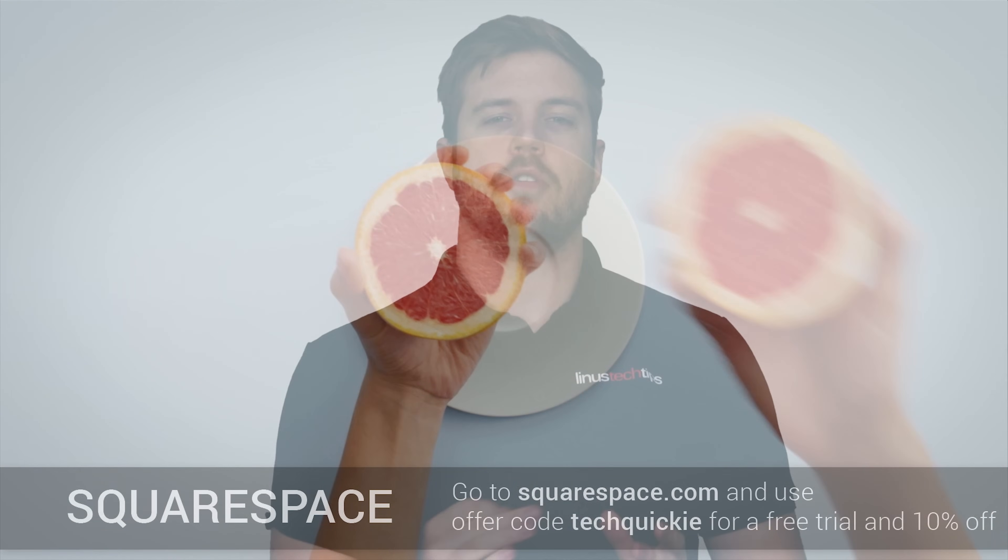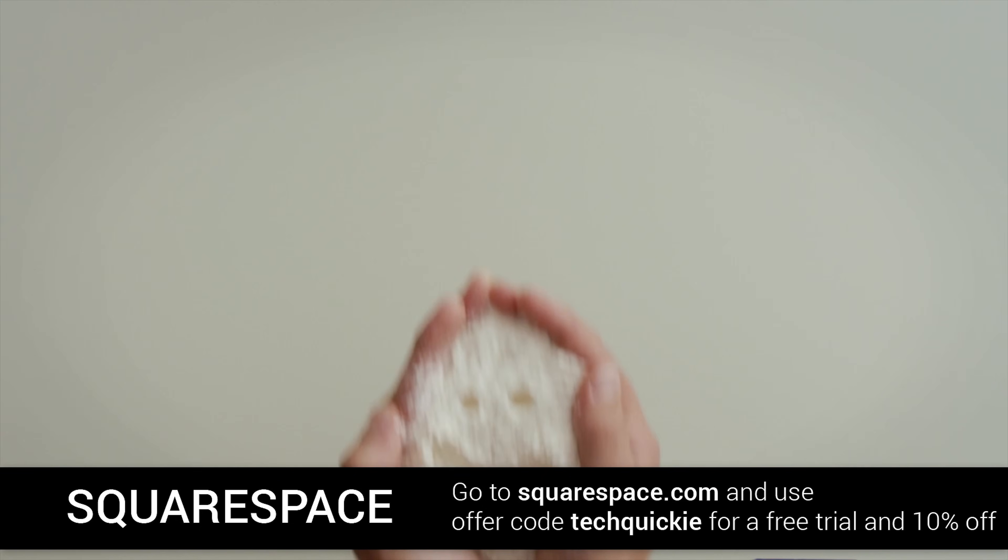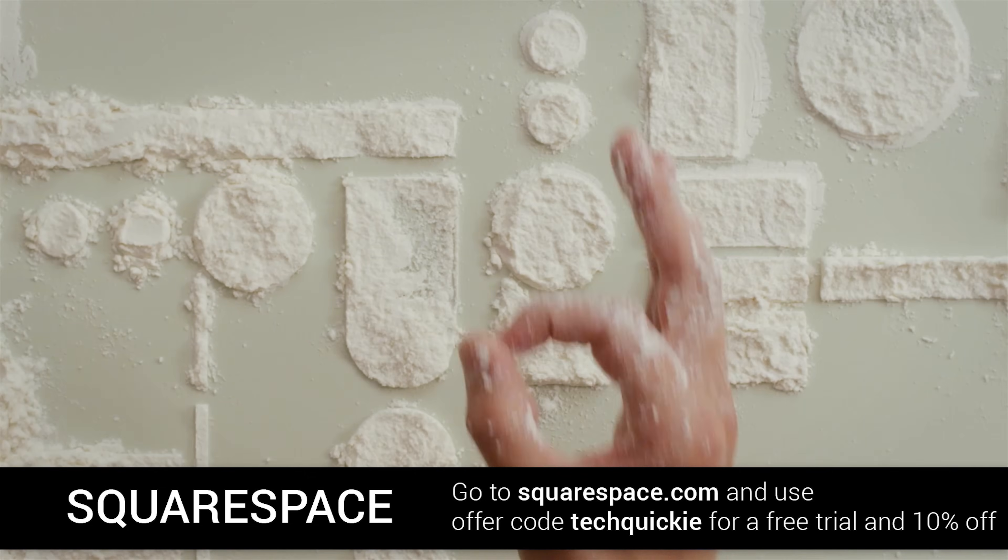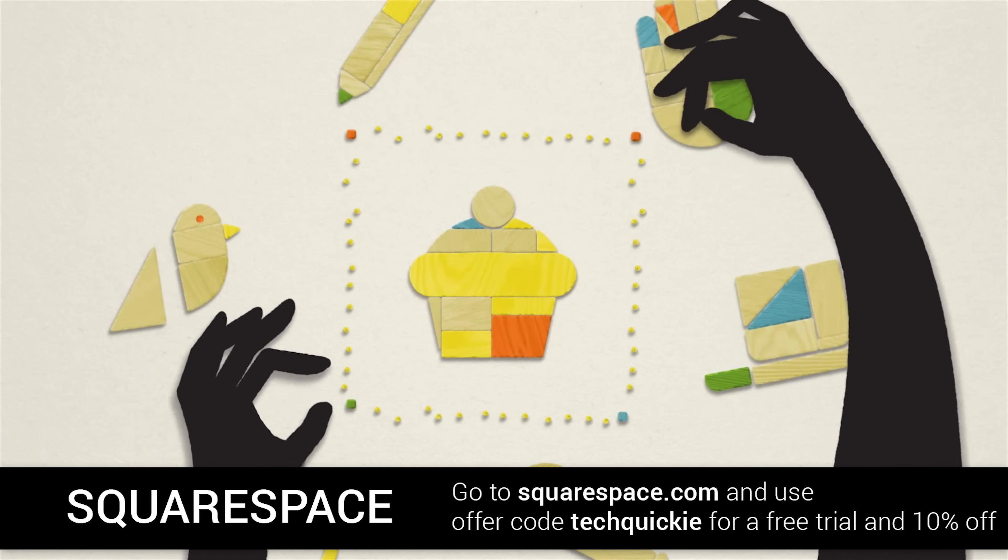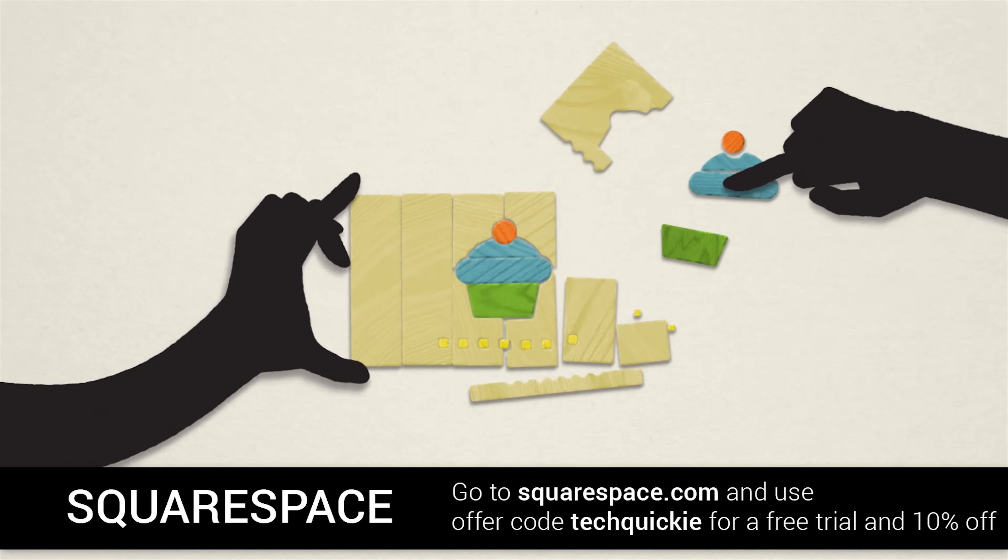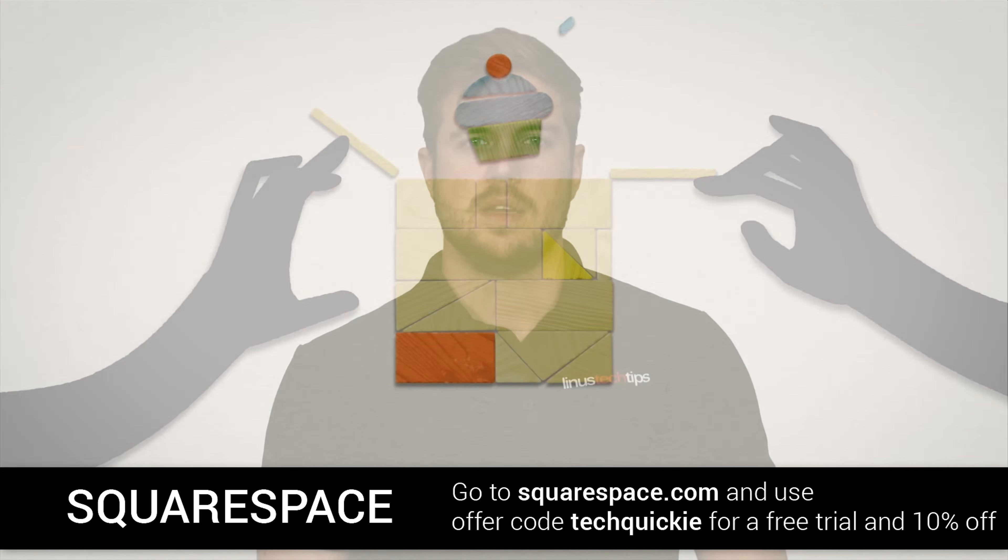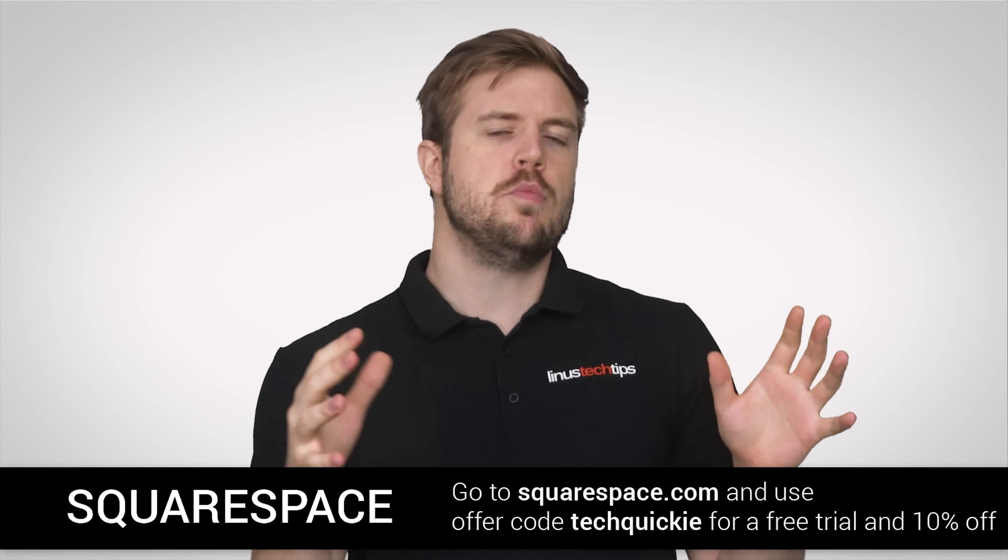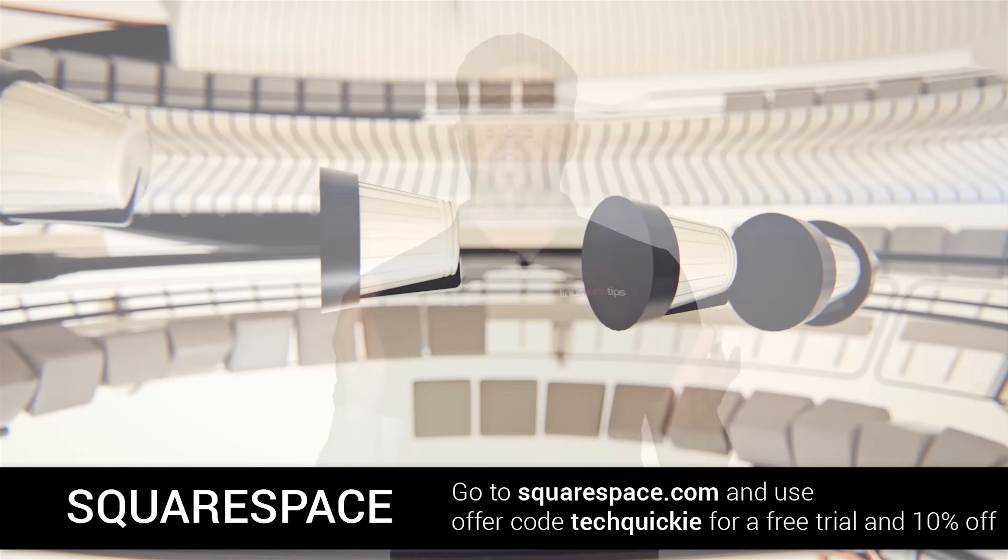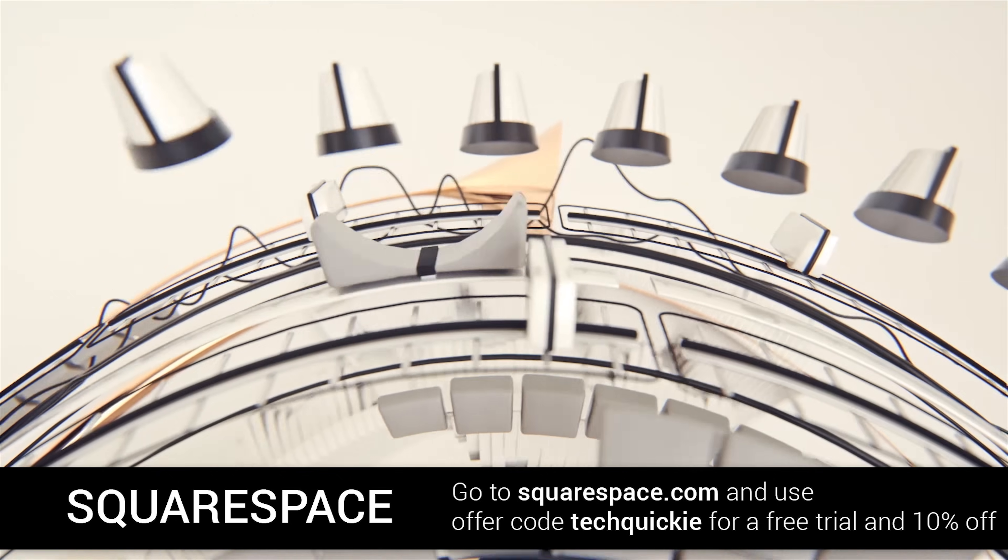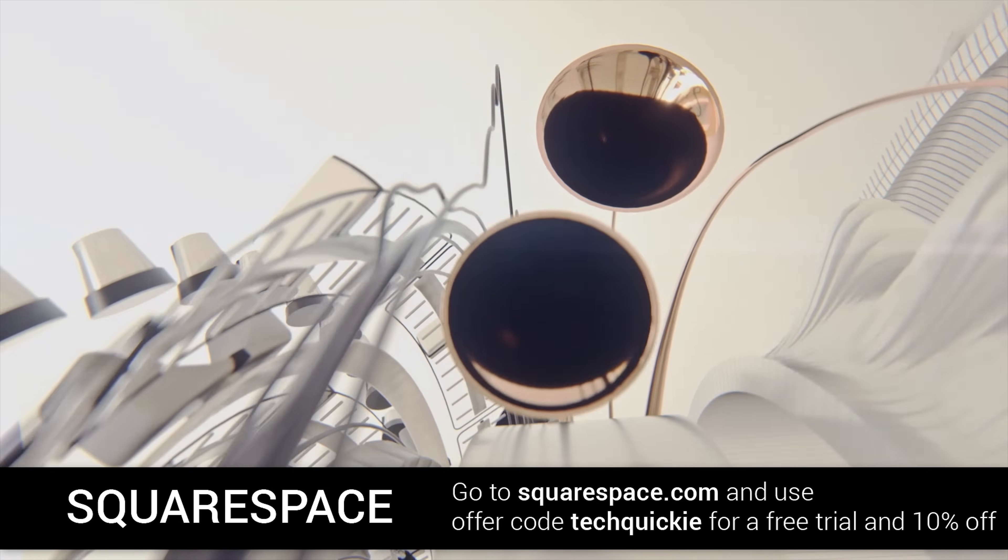Squarespace is the simple, powerful, and beautiful website hosting service that has 24-7 live chat and email support and only costs 12 bucks a month. And if you buy it for a year, you get a free domain thrown in as well. It has responsive design, so it looks great on every device. They have commerce modules if you want to sell anything on your site, and they have a cover page feature if you want one of those beautiful modern one-page websites. They also have a new ImageBlock 2.0 system with flexible layout options to combine text and images as you see fit. Start a trial with no credit card required and start building your website today. When you do decide to sign up for Squarespace, make sure to use offer code TECHWICKI to get 10% off your first purchase.